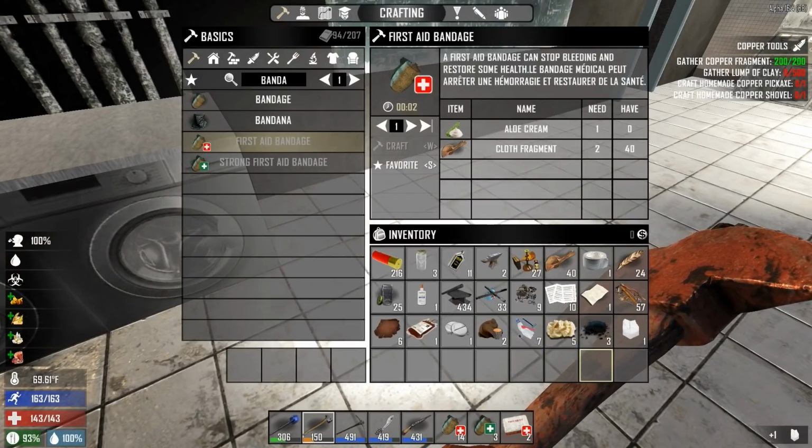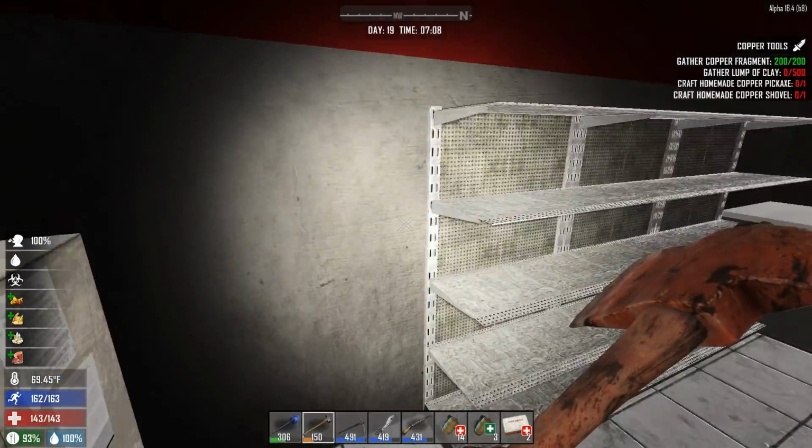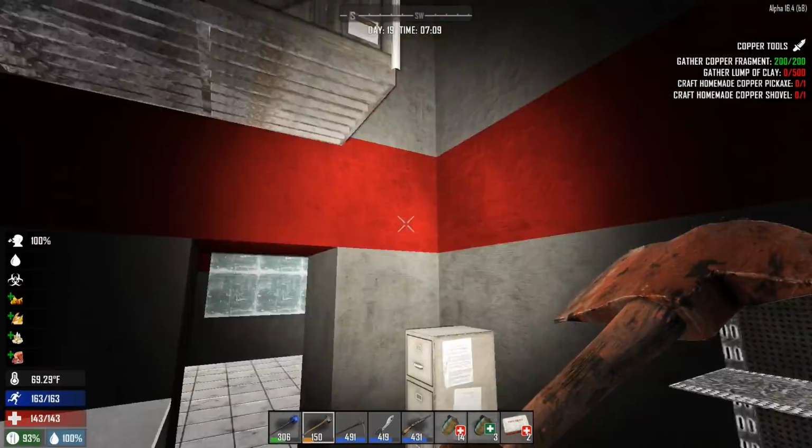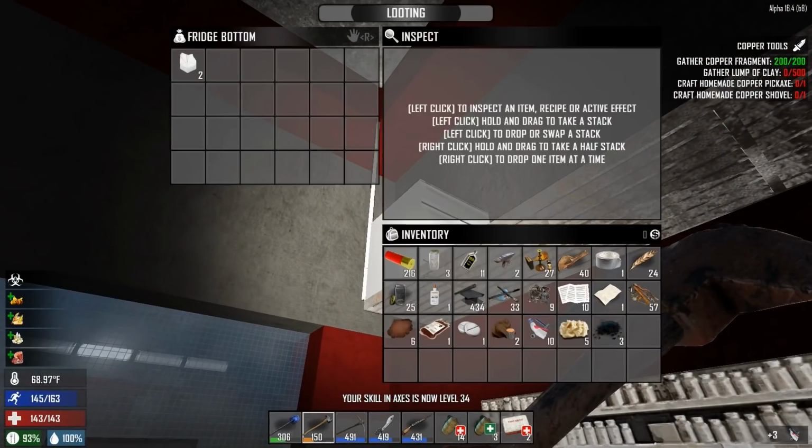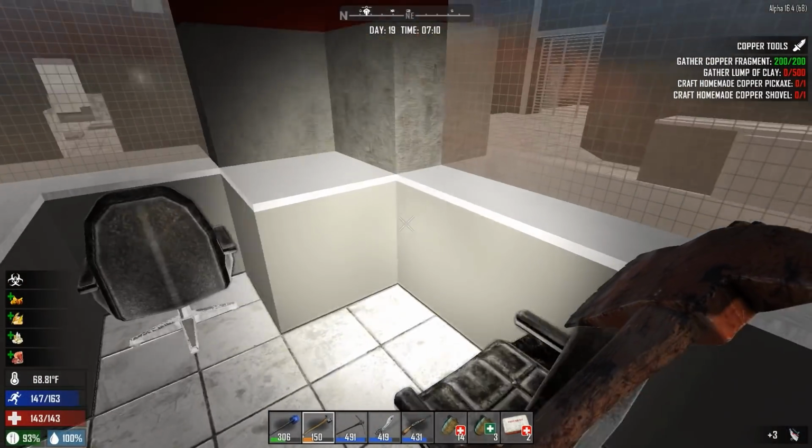And let's see, right. So, get rid of those. Right, let's have a look up here. Nothing up there. There's a box here, though, which has just a leather couch in it. And that one has nothing good in it. Just some plastics and things.